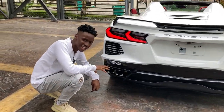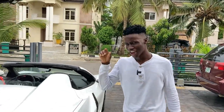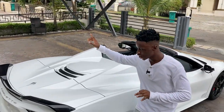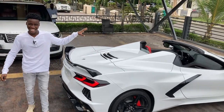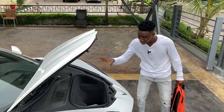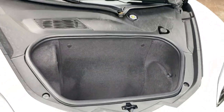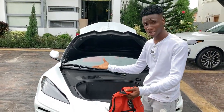This is actually a naturally aspirated V8 engine — it is not turbocharged — and it sounds better than some turbocharged German engines. The engine is actually right here, because this is a mid-engine sports car. The engine is not at the back, it's not at the front — it's right here under where the roof compartment is. Come to the frunk area.